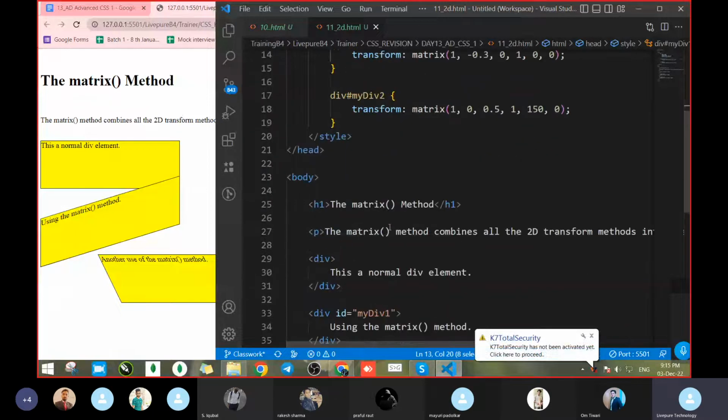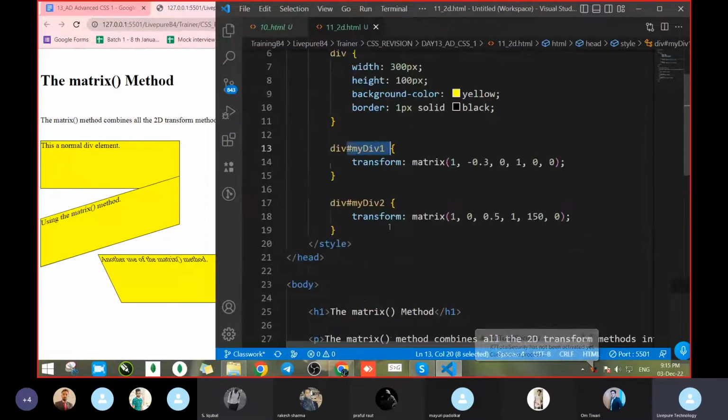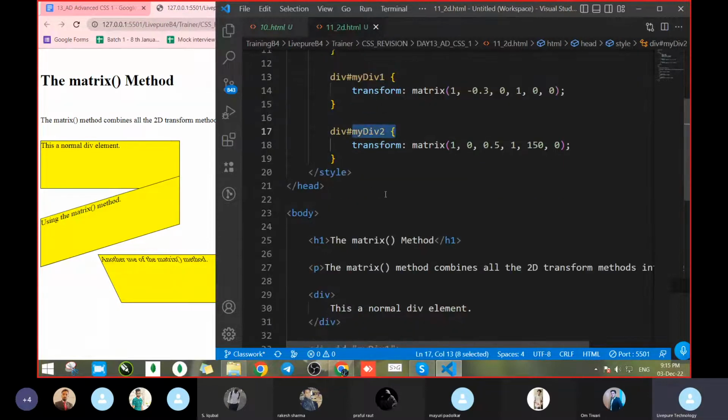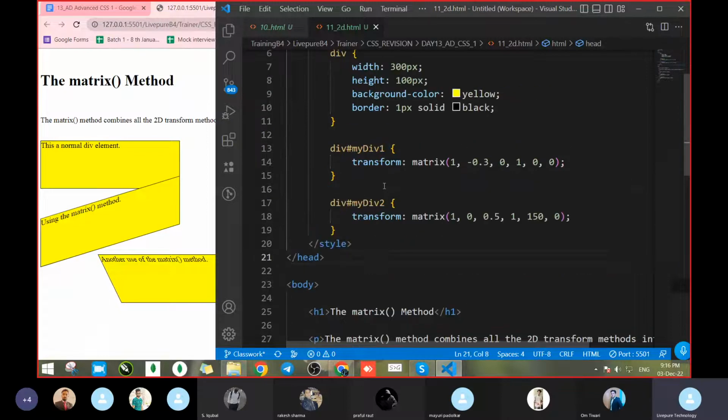So why are we passing the ID? So that we can get on which particular tag we are pointing out. Here we have taken the div. Div means common; all the divs will come under that. But here we have written the ID also, so due to the ID we point out one particular div tag, because we are pointing here to div 1, and in the second, div 2. Due to a particular ID, we point out a particular tag, not all, not general. We are pointing out a particular individual. Okay, so what are we doing here?